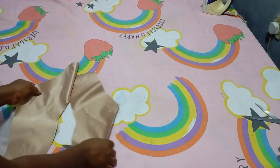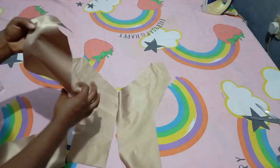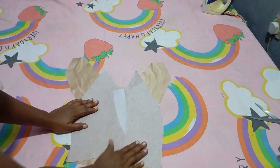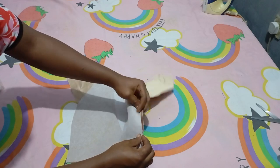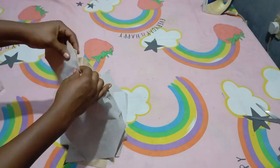For the back pieces, I'll do the same thing I did for the front pieces. So what I'll simply do, I'll place my side back on the center back like so. Then I'll go ahead and pin it all the way around, as you can see me doing. Then I'll do the same thing for the second side as well. I'll place my side back on the center back, then I'll pin it all the way around. And I'll be doing the same thing for the lining pieces as well.